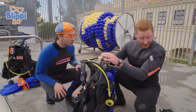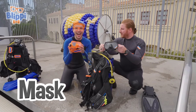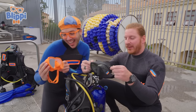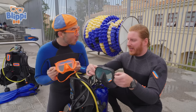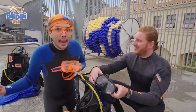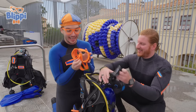The other thing we're gonna need is our mask. Ooh, look, I have an orange one. Hello. This helps us see things underwater, like animals and other marine life, and it also keeps all the water out of our eyes. Whoa, that would be so cool to see animals underwater while you're in the water. Ooh, and it has a nose.